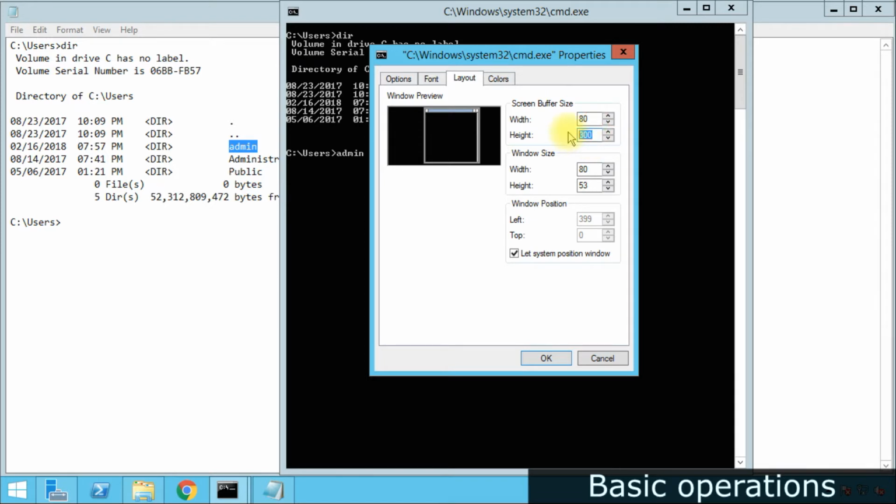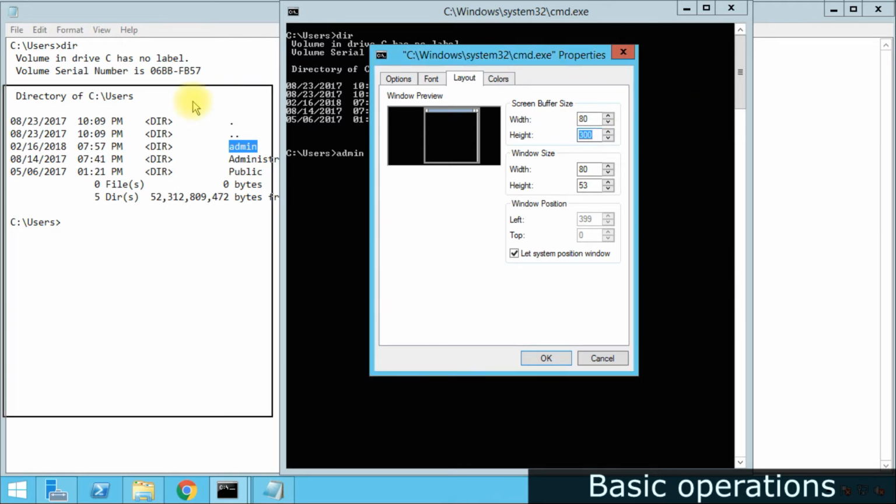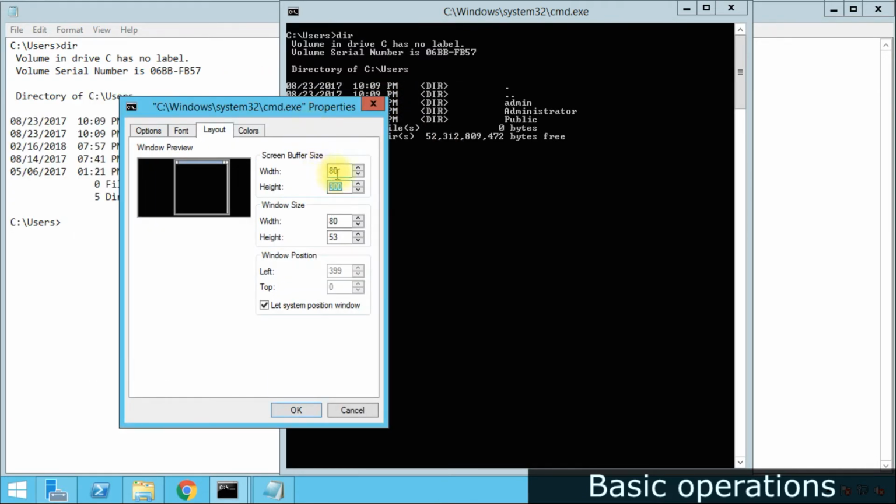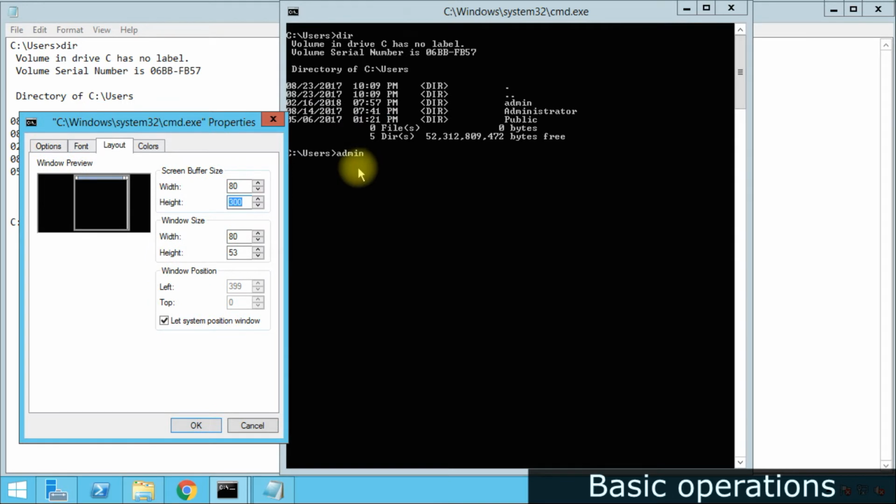The 300 means we have a 300 buffer size, so we will have 300 lines available for us in the command interface to scroll down or up. The width is basically the line length. So if we have some line that is longer than 80 characters, it will span multiple lines.